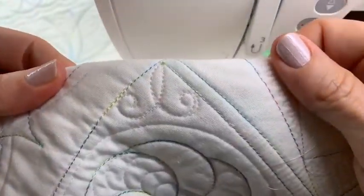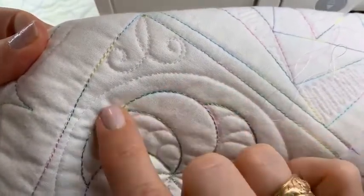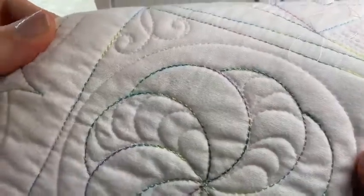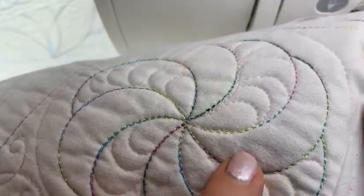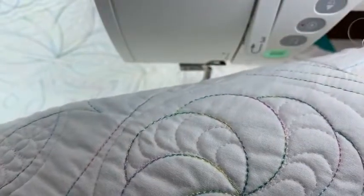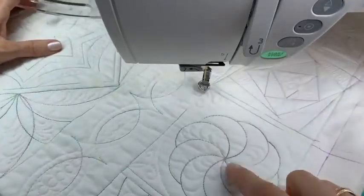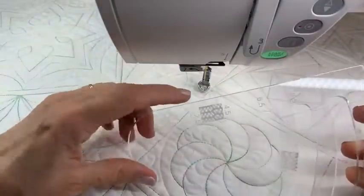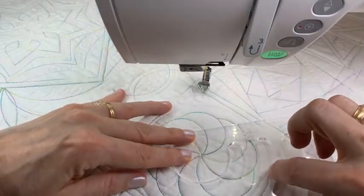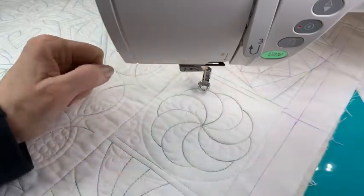Ooh, isn't that cute? We didn't show this. I put an echo around my circle, right? Because I wanted it to have a little bit more detail. We didn't do that on the video, but you're just basically putting your circle centered right on the pinhole right there, the center. And I just put my circles on quilts on there. This is a 4.5-inch circle, so let's see. I'll show you. I use the center and I use my 4.5 and I just put it on there like that and I stitched around it and then I just moved it. I didn't even put a pin in it. I just kept moving it and aligning it.